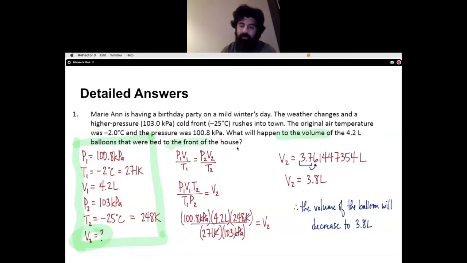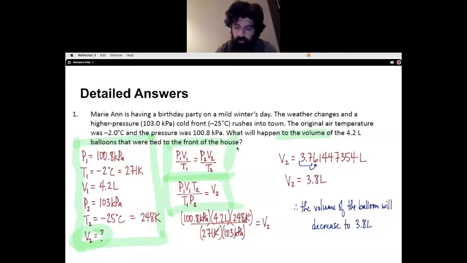So we have our combined gas law. We substitute. What I did was I rearranged the formula to isolate what I'm looking for. It doesn't really matter how you go about solving it. But remember that if you do use the units, it's very good to find out if you in fact need to convert a unit. Because here's a little trick.